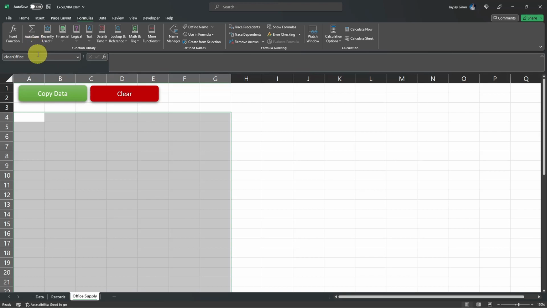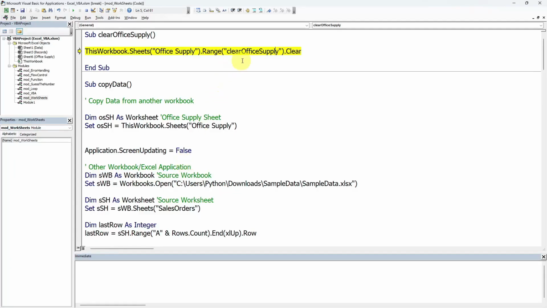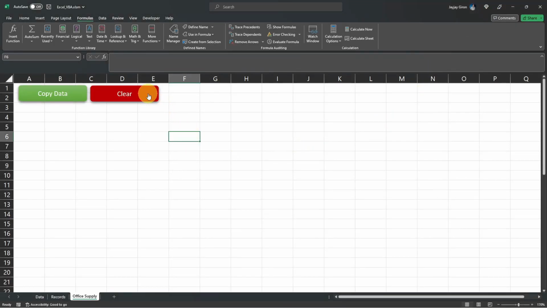Okay, now I changed the name to clear office and it works. So let me replace the value here. Let's stop that. Let me try to execute it from here. Now we're not getting an error. Similar if we click this button for clearing the value.